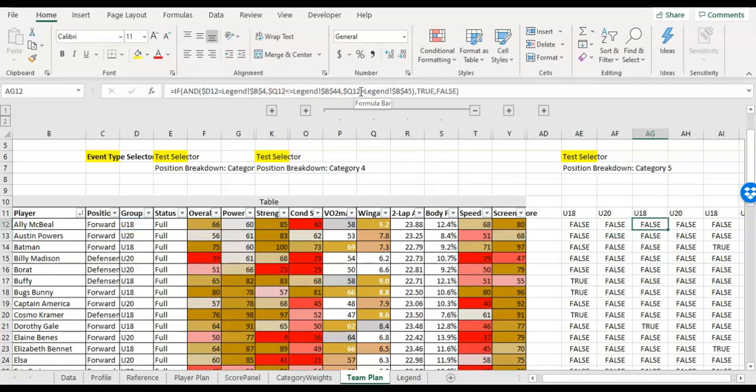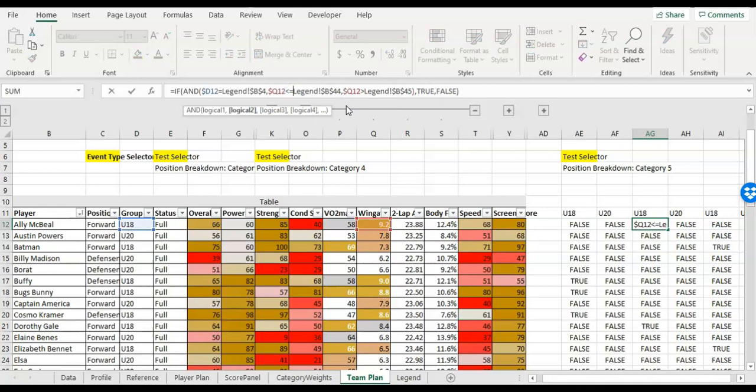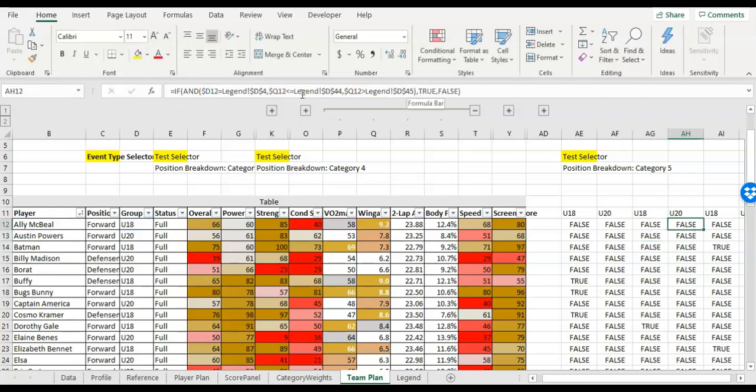And for silver, instead of being less than or equal to our highest number and greater than our second highest number, we just want to flip this around. So it's got to be greater than or equal to our lowest number that we set, and less than the one above that. So let's just flip that around. This is going to be greater than or equal to and less than.